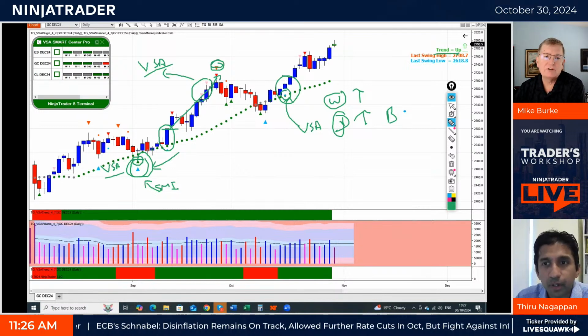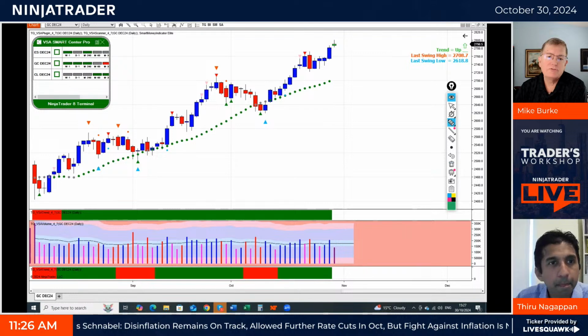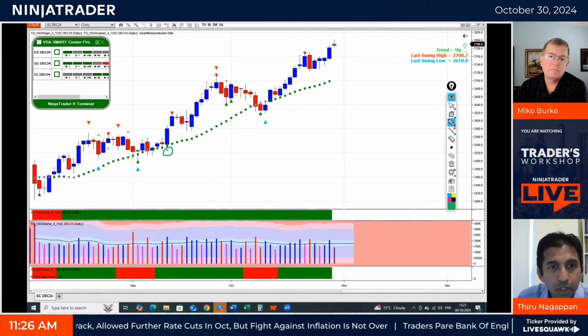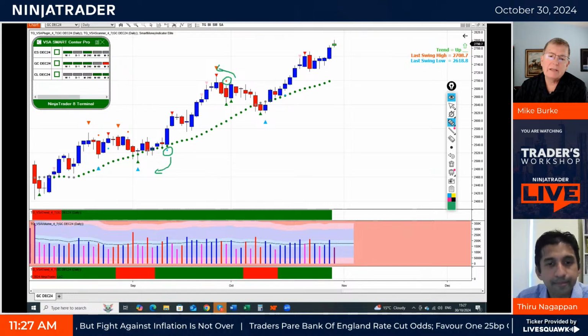So it's difficult to see, but there are two different color dots. Once in a while, there's a blue dot. That's right. So the blue dot is here, this one here, as you can see. And then after that, the orange dot for the top. So the blue dot is for the bottom, and the orange dot is for the top. And there's a blue dot right on top of a green dot, right?